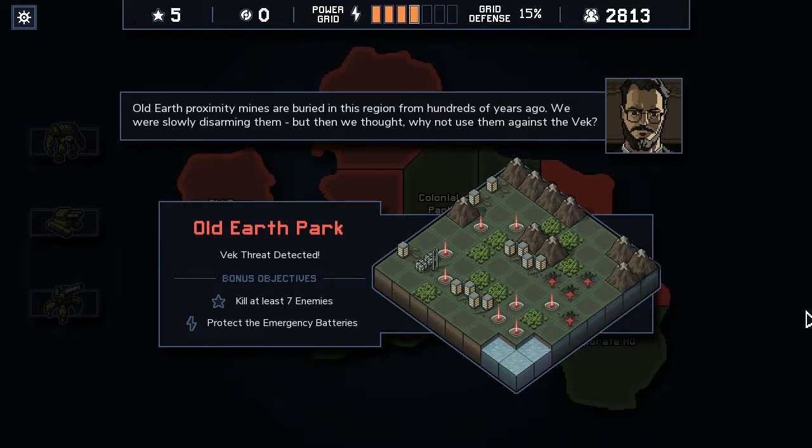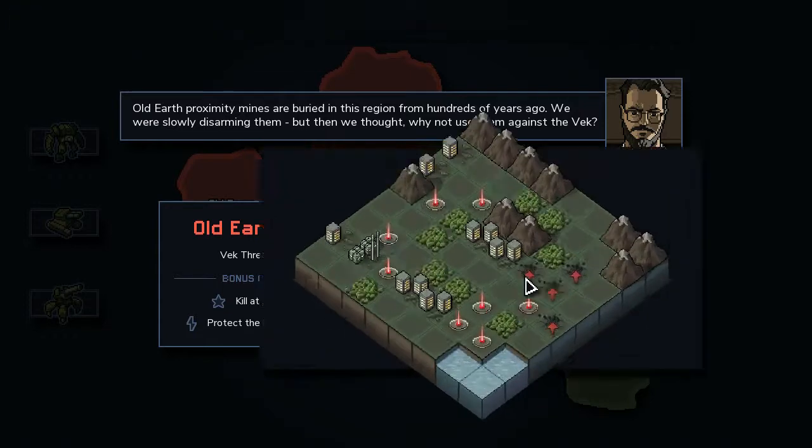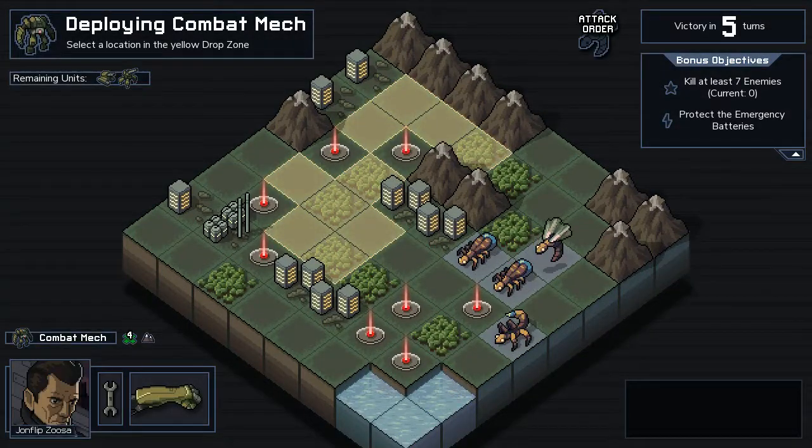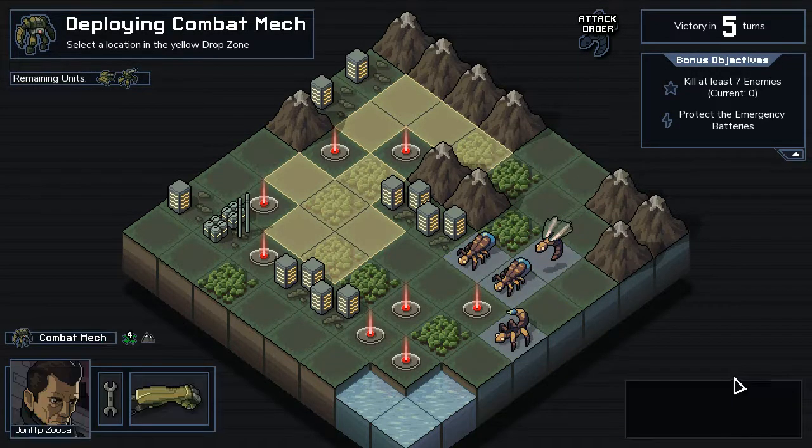Old Earth proximity mines are buried in these regions from hundreds of years ago. We were slowly disarming them, but then we thought, why not use them against the Vek? Right. Kill at least 7 enemies, and there's a lot of proximity mines here that we can push enemies into. We did change our loadout. I'm saying we here because I feel like you guys are on my side. We don't have as much push as we did. They're going to move first, so we can't really plan on where they are right now.